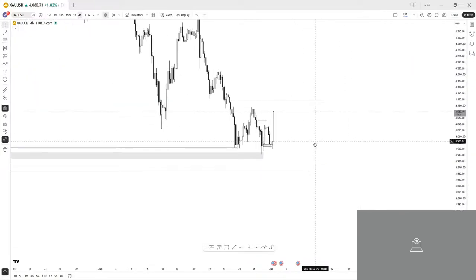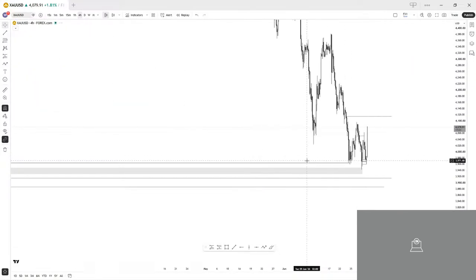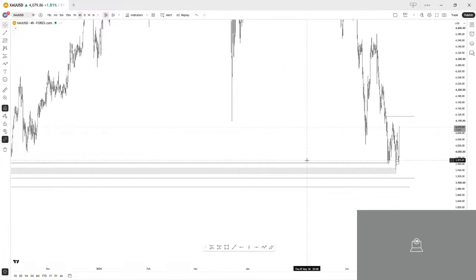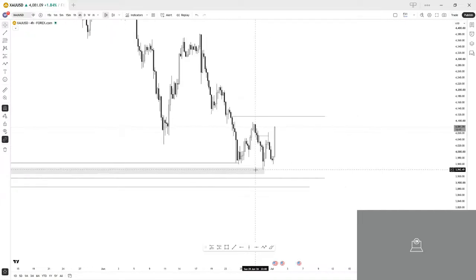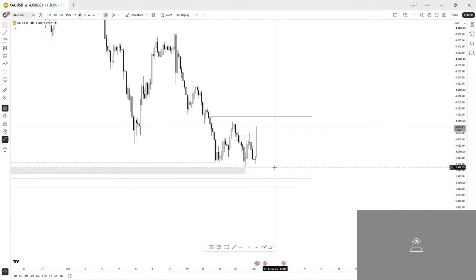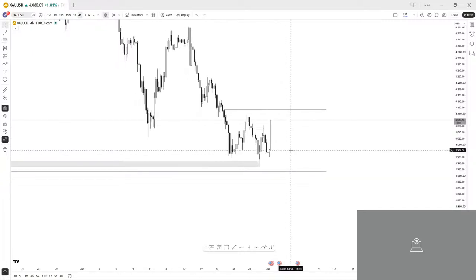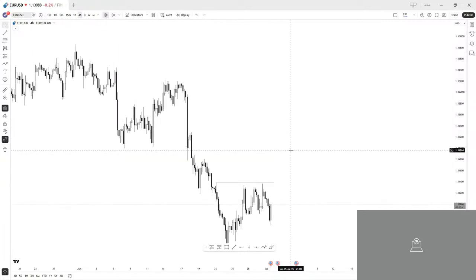Right now, gold is very, very bullish. For some reason, it is buying aggressively, heading for the daily high. Crazy. I was looking for it to take out this low. Wow, we just have to react to what price is giving us. And let's see what the news would bring.